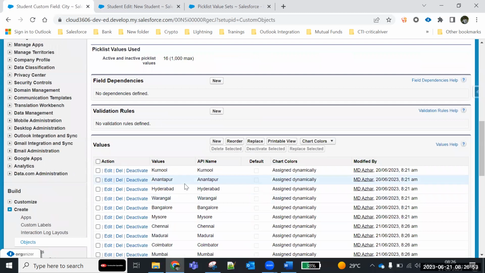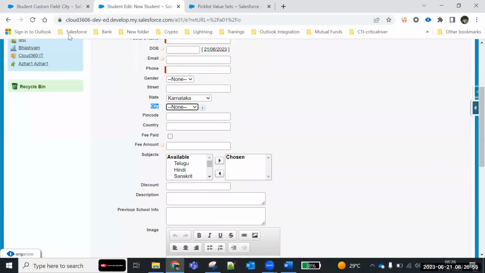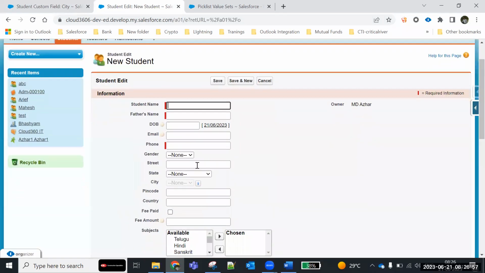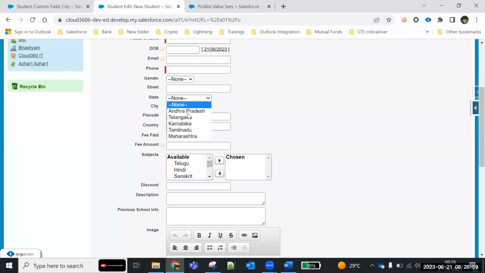Now what is the next step I need to do? If I select state here, Maharashtra, cities are still not coming because I have added the values, but I need to go back to dependencies and set the dependency also, correct? If I don't set up this dependency, then it will not come.